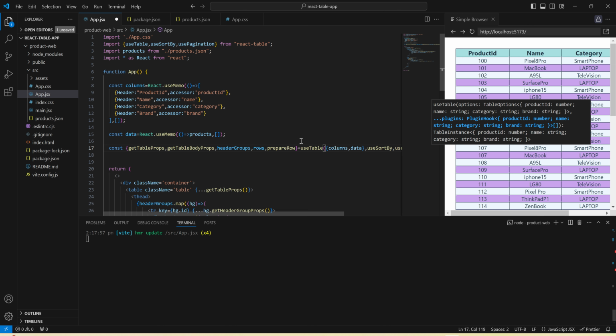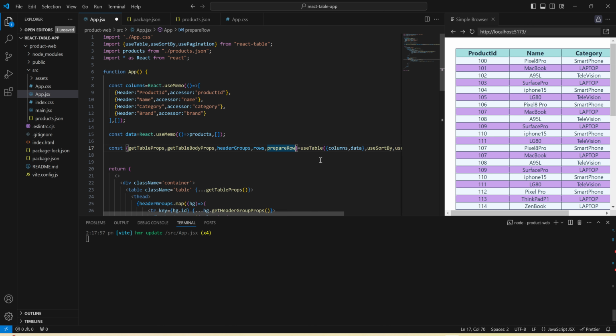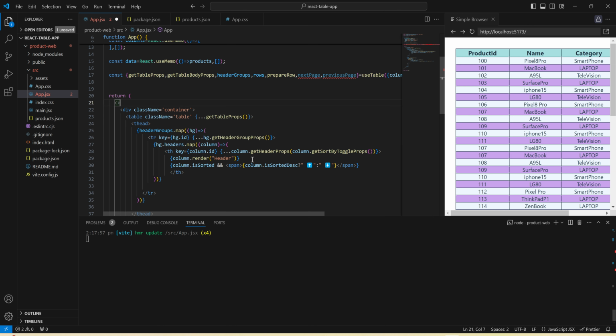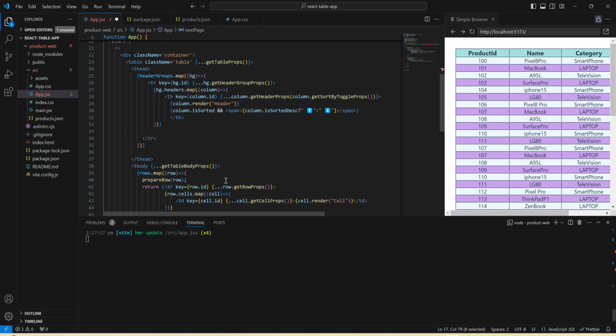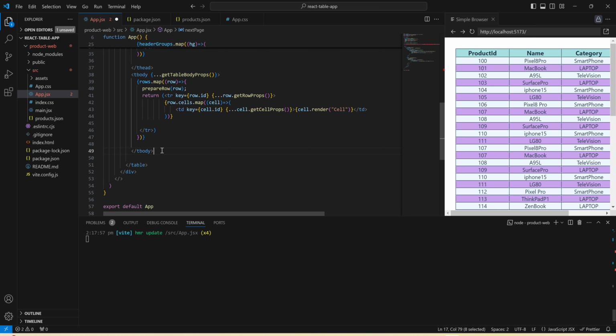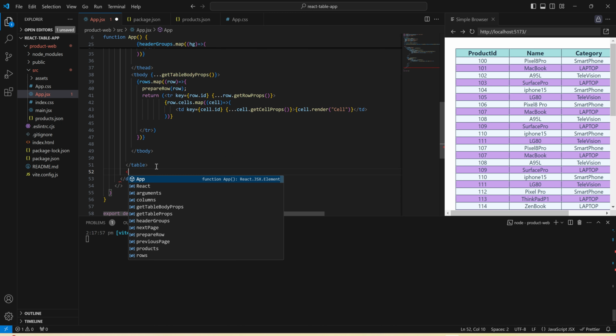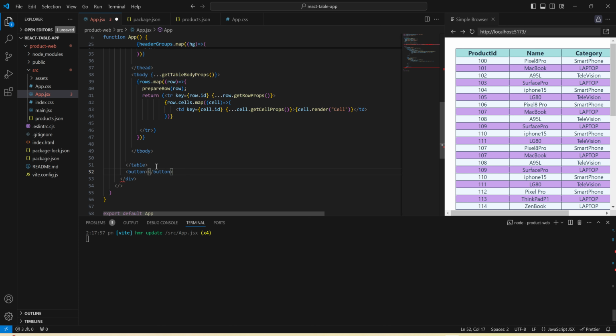And for pagination we need to add a few more things, like next page or previous page kind of things. Now we need to add a few buttons for next and previous to show the next and previous.